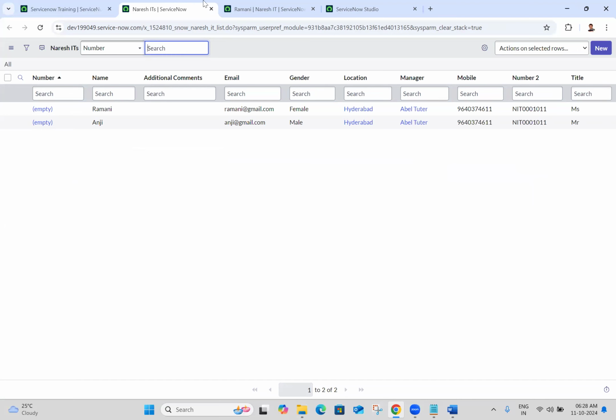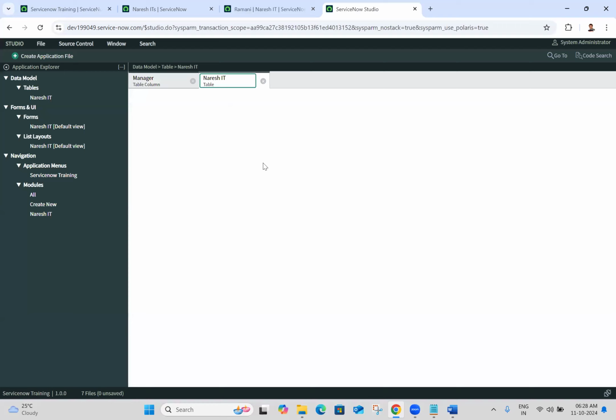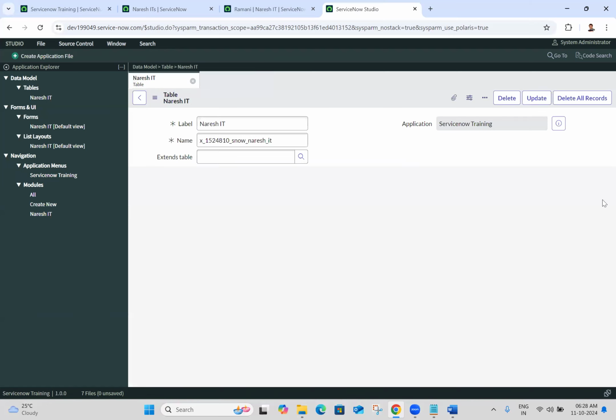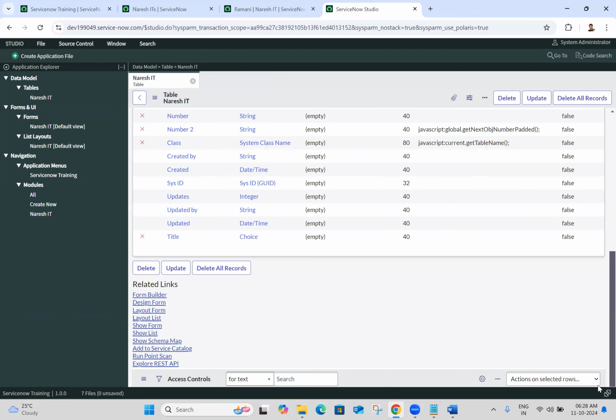Okay, same way. Any queries here, let me know. If you want to do it from here, you can go to the tables. Wait, it's loading, I think. So you can scroll down.